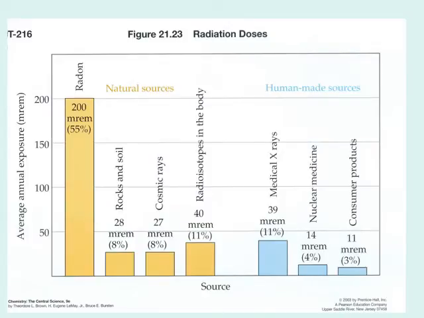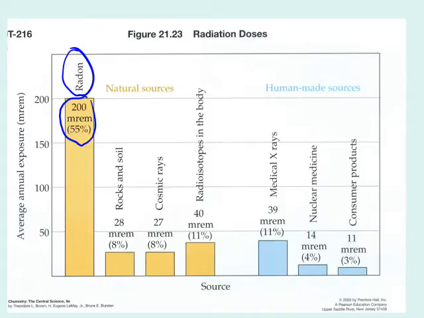Now here you're seeing how much radiation we can get from natural sources. That is an average figure. This is the annual exposure that we get, no matter whether we want it or not. Radon. In many basements, this has been a big problem. Radon is radioactive. It gives off radiation continuously, and we get it from the ground, all this radioactive radon.